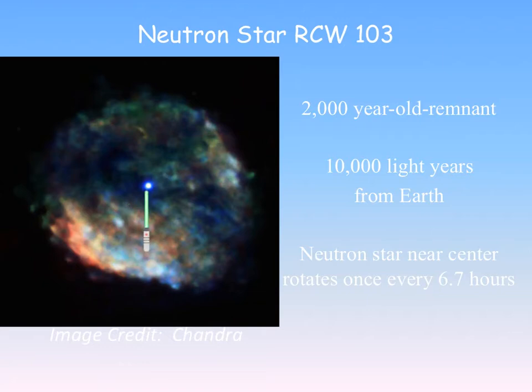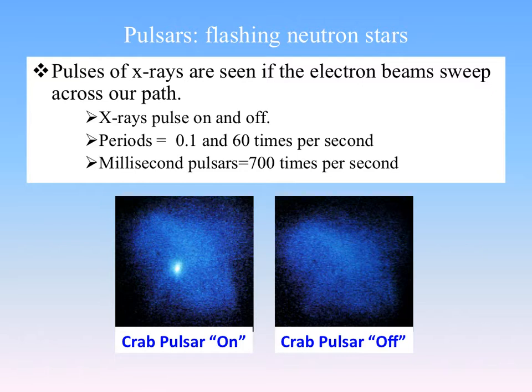So that's indicative of this being pretty old in terms of terrestrial years, because the rotations are going to gradually slow. So the neutron star will eventually slow down, lose its magnetism, lose its heat, just as a white dwarf will. The neutron star will also die. This is not an infinite phase of the star. They do have finite lifetimes.